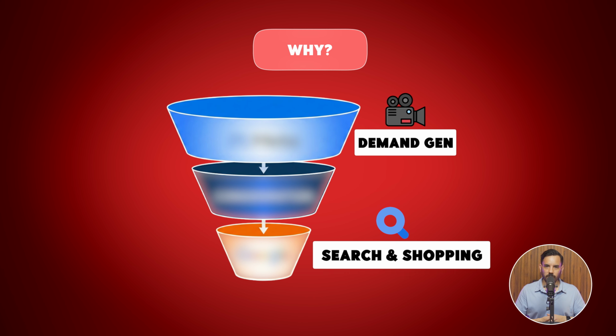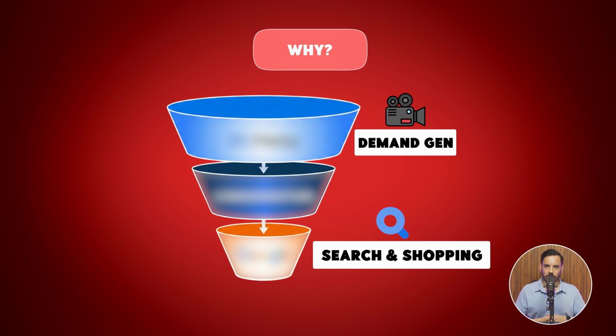Now, once you have substantial conversion data, let's say a few hundred conversions, you can absolutely test target CPA or target ROAS, but here's the key. Structure it as a test, not a permanent switch necessarily. Run both bid strategies simultaneously using campaign experiments. Compare performance over 2 to 4 weeks. Look at the actual results and make your final decision based on a good amount of data. So basically, don't assume that the same playbook that works for search and shopping will work with demand gen. Test it and let the data guide your decision.